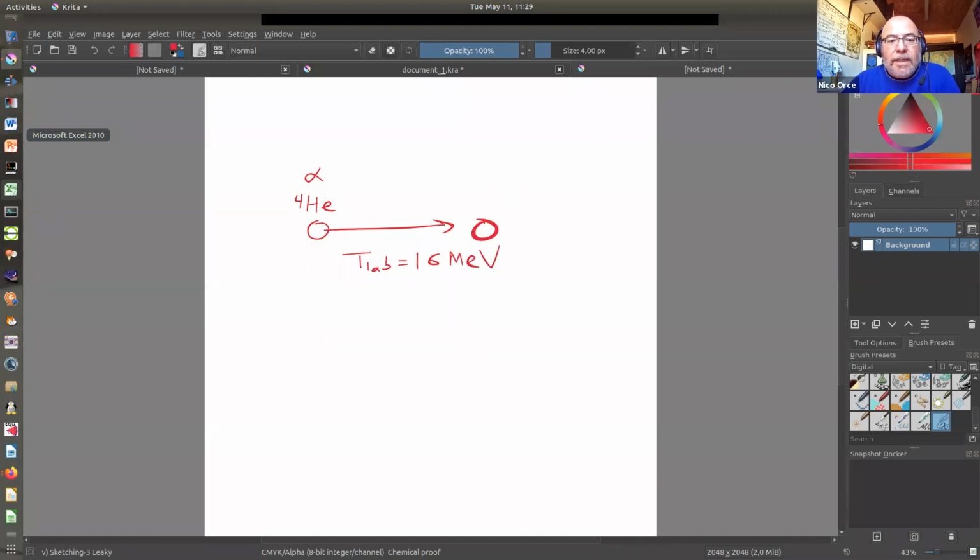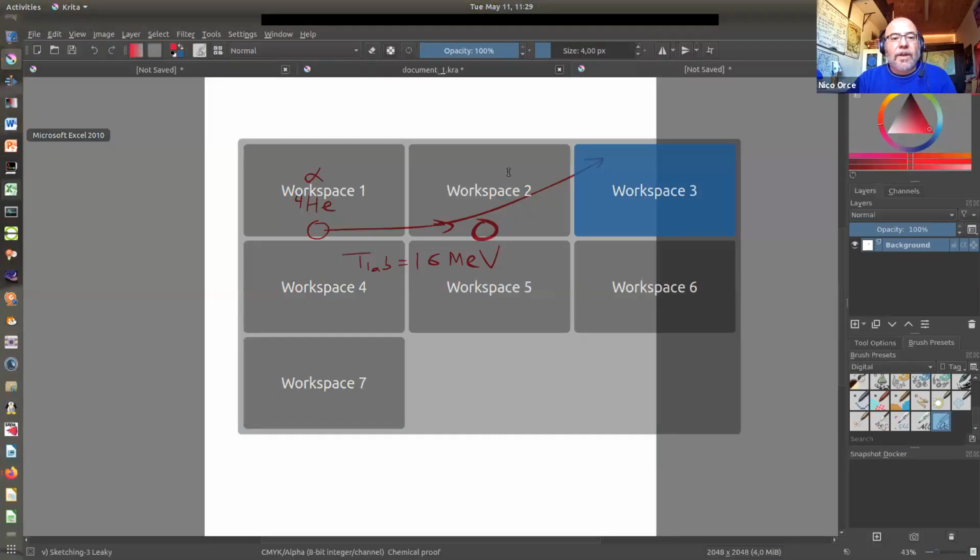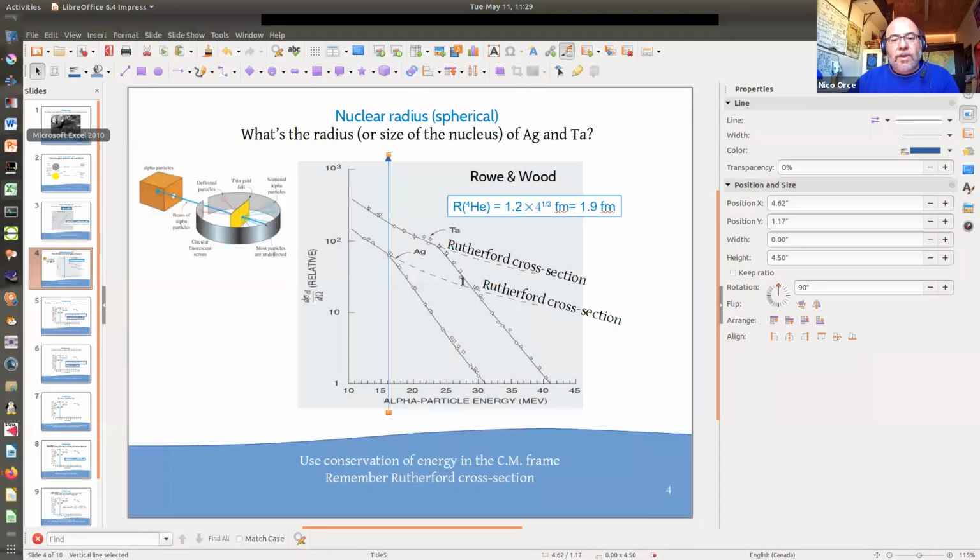Before, this particle was following a typical Rutherford trajectory, a hyperbolic trajectory, but suddenly at 16 MeV something changed, as we can see from the typical cross section. This gives us the hint that the two nuclei are touching each other. So there's an ingredient which we haven't explored yet, and this is the range of the nuclear force. Tomorrow we will learn from quantum mechanics what the range of the nuclear force is, but so far I want to tell you that the range of the nuclear force is very, very narrow.